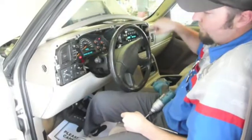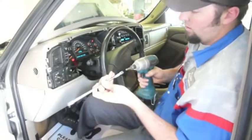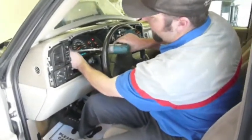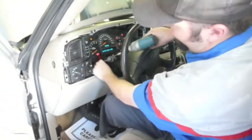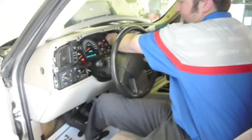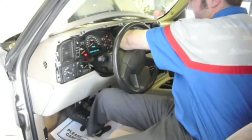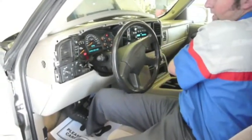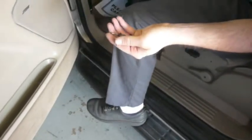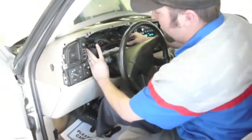There's 4 screws fastening the instrument panel cluster, which is where we need the extension and the socket. So what we'll do is we'll just remove these really fast. Okay. Okay, so we set those aside. That's what they look like. 4 7mm screws.